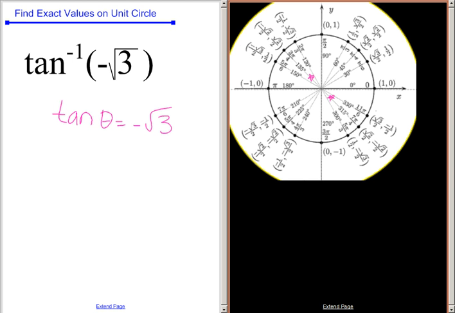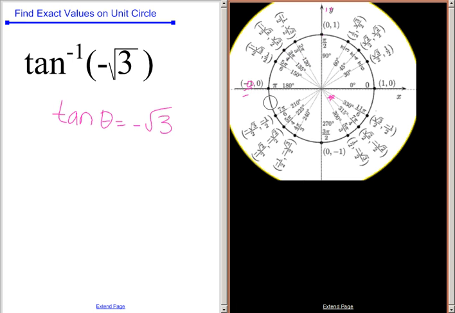So here's what I'm going to do. I'm going to look at these 5 spots, and first of all, I'm going to look right up here at 0, 1. And if I do tangent, I have 1 over 0. And 1 over 0 is undefined, which is not going to give me -√3. Okay, then I'm going to go here, and if I go here, I have 0 over -1, which is 0. That's not going to do it. Then I'm going to go here, because I have √2 over 2 over -√2 over 2. Well, if I have the same number over the same number, only it's negative, this is going to be -1. That's not going to be it. So when you do tangent, if you don't know this right off the top of your head, do some eliminating. Okay, I'm going to erase those.